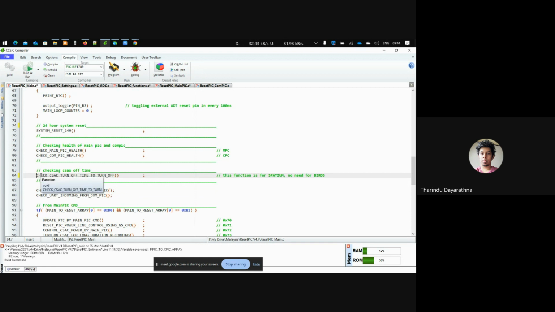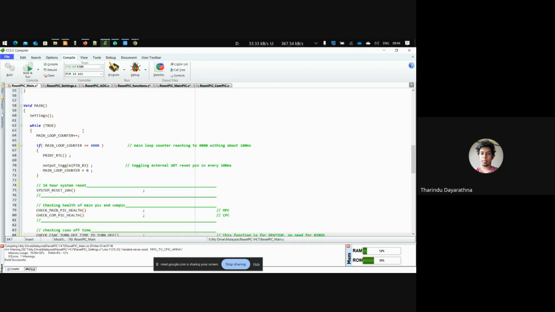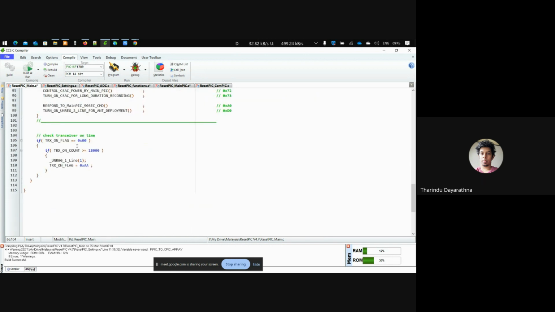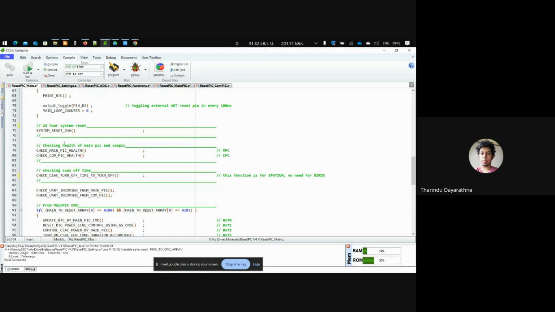So maybe this 4000 will not create a 100 millisecond delay. Maybe it will be a little bit less than 100 milliseconds, maybe 95 milliseconds. This will happen, okay. Don't worry about that, because I reduced the main loop time by commenting this out.